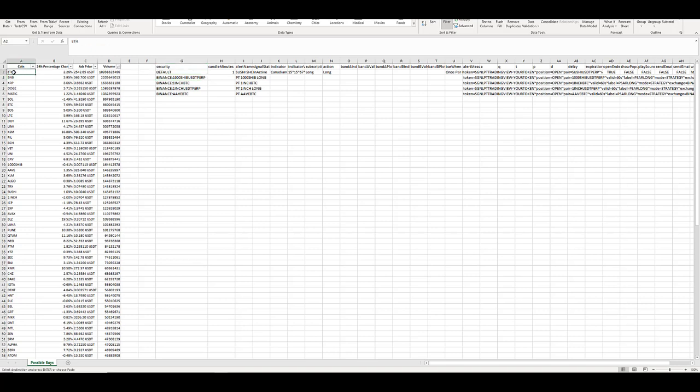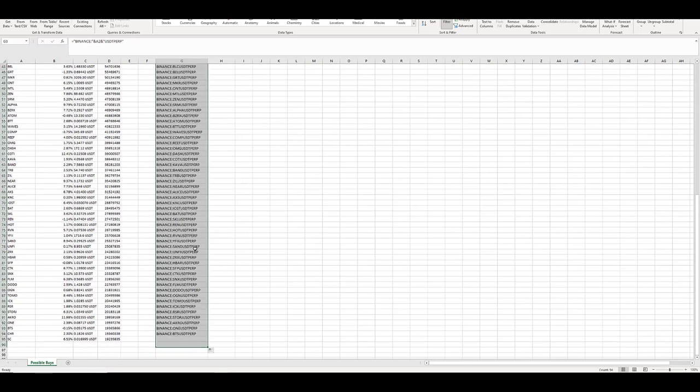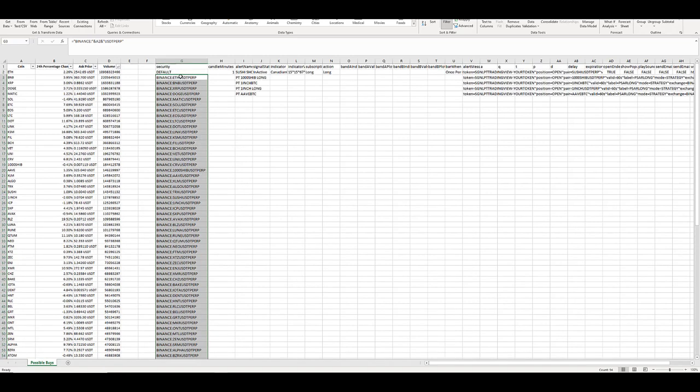So I'm going to start by doing, for example, equals Binance, and I'm going to do concatenation with Ethereum, for example, and I'm going to use USDT perp. Okay, so now if I scroll down, I know I have every single pair marked into perpetual pairs. Now I also want to use spot trading because I have a bot in test mode using BTC as a pair.